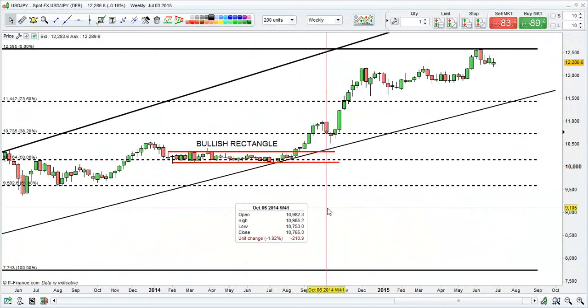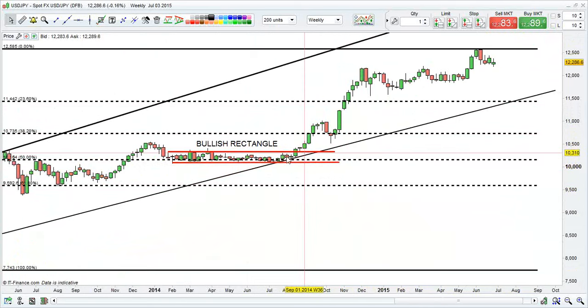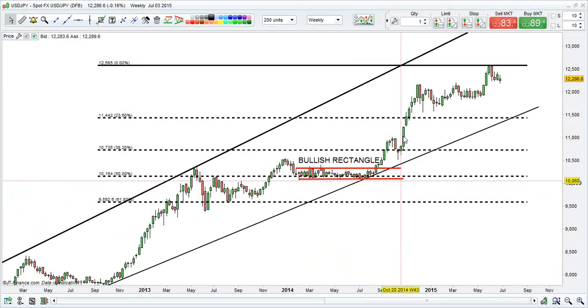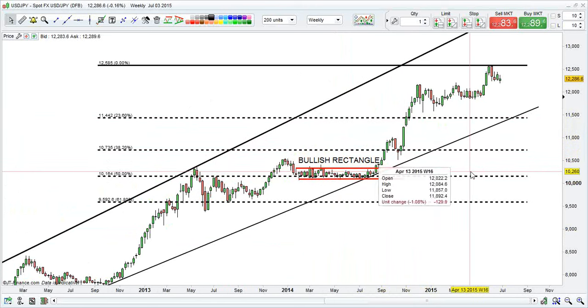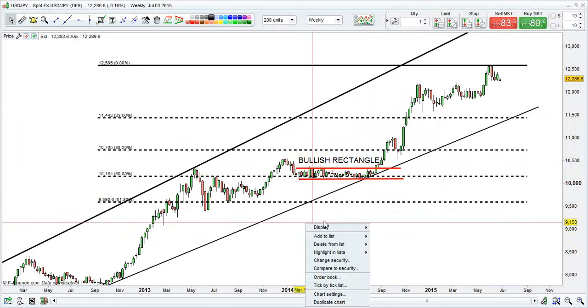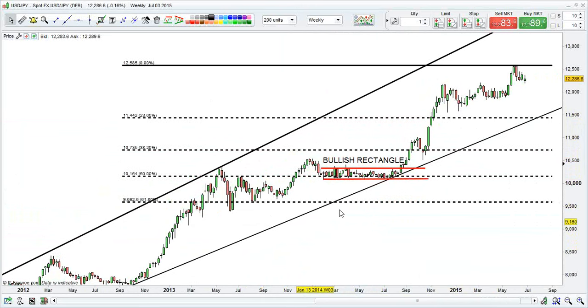I'll show you the formation here of the 3 white soldiers that bought off our Fibonacci retracement. So the market 1, 2, 3, and the market went into its uptrend. So there's confirmations throughout. We can see our 3 white soldiers, a big up move off our Fibonacci 38.2, supported by our trend line. We just broke out of our rectangle, and 1, 2, 3 white soldiers, and the market bought off there. So there's confirmations throughout the chart there. And just to show that you can put all of these tools into practice on a chart, now your chart is really starting to take shape.